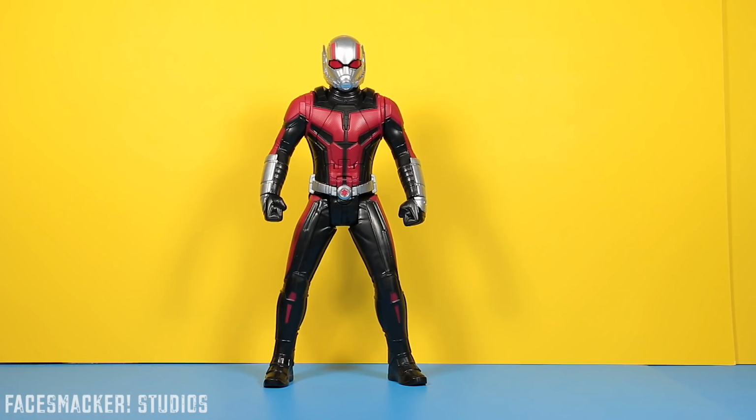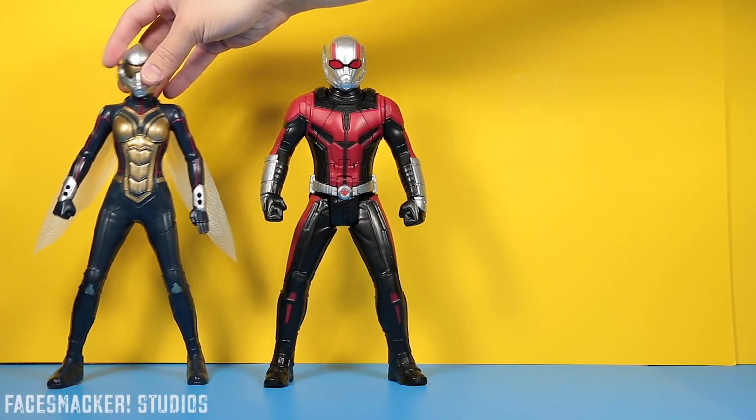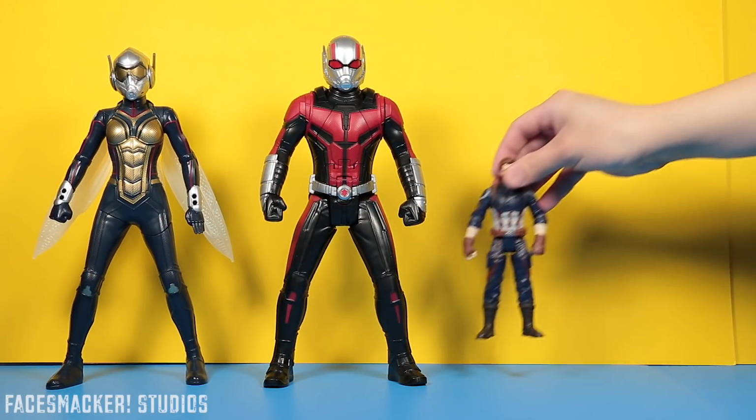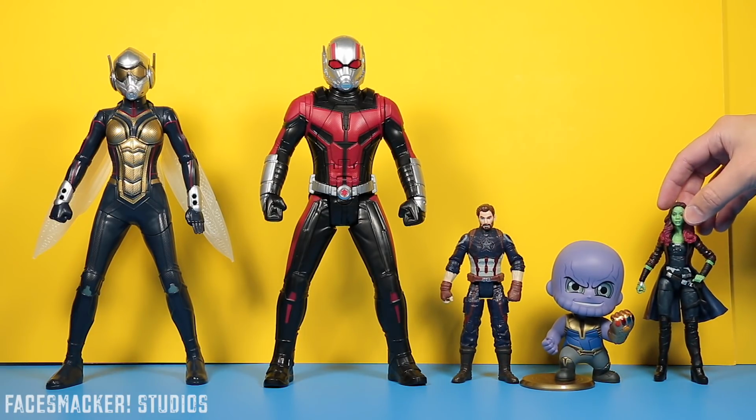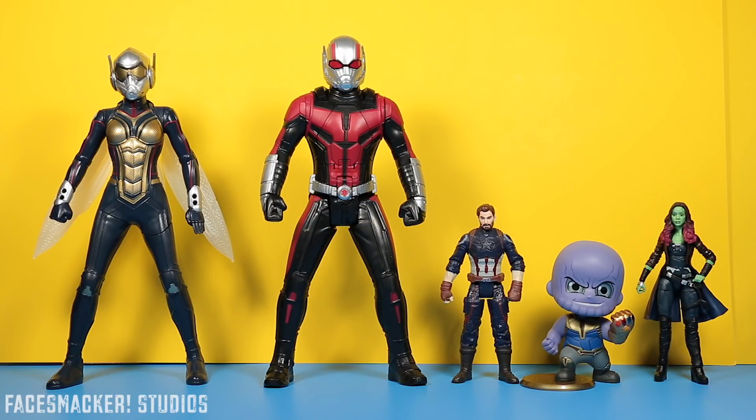Alright, and now for some comparisons. Here he is next to the Wasp, also in this toy line, and the Hero Vision Captain America, the Cos Baby Thanos, and the Marvel Legends Zoe Saldana. Or as Chris Pratt likes to call her, Zoe Saldana.